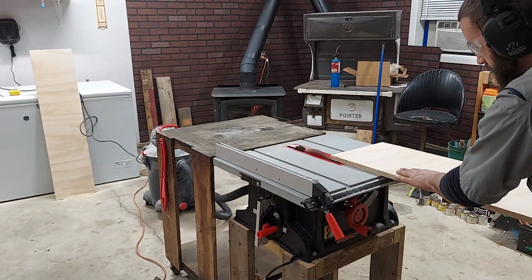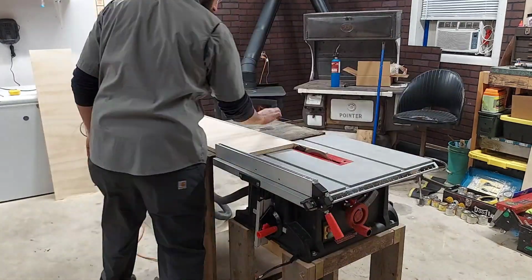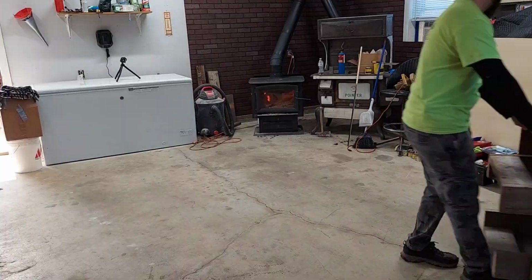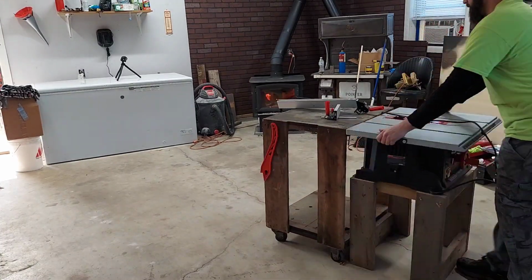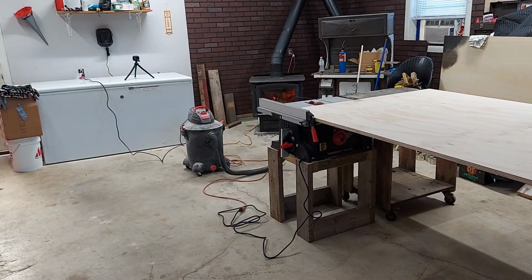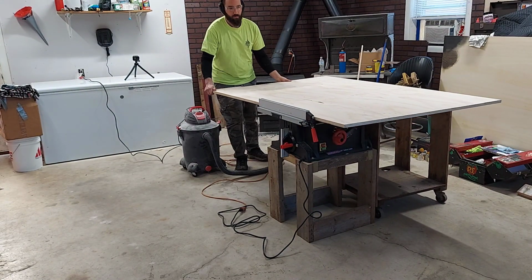Once I get it ripped down with my skill saw to small enough pieces, now I can put it on my table saw and get it cut to the final width. I've got it set for 12 inches there, so I just run it through to knock off the little bits. Then now it's an easy enough piece, I can put it on my table saw and slide the whole piece through to get my cuts.